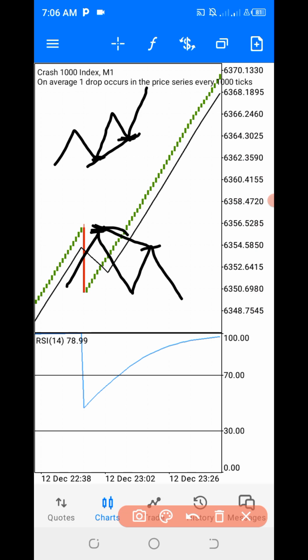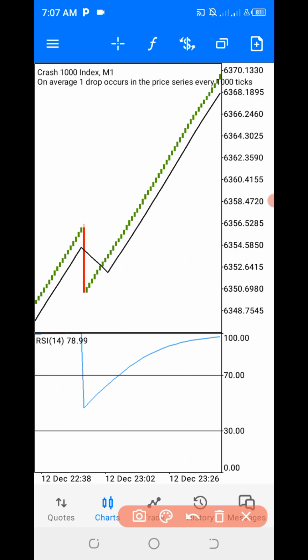So once you see this kind of indication, you can enter your trade, right? It's a very powerful setup, and you will not miss your targets. It's very accurate and very simple. You are not disturbing yourself, right? So this is divergence for you.